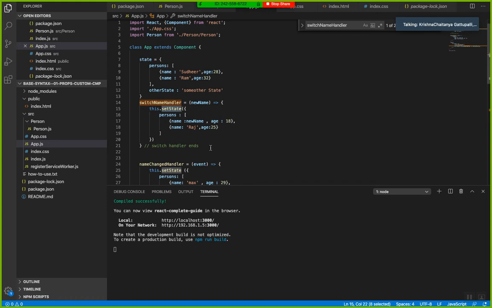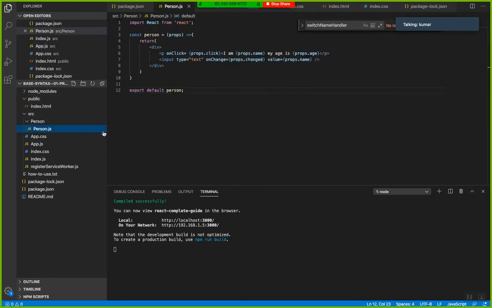If you go to the person.js file, in the state you are passing the first object value, name and age. So it will sit in the props. Props will have the name and the age.